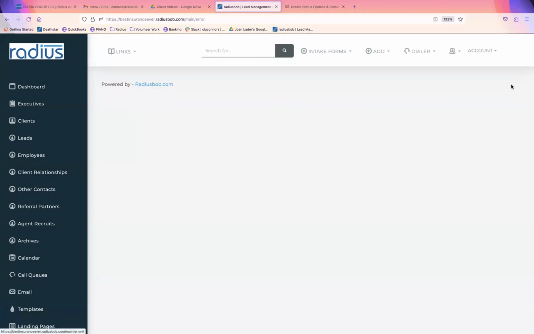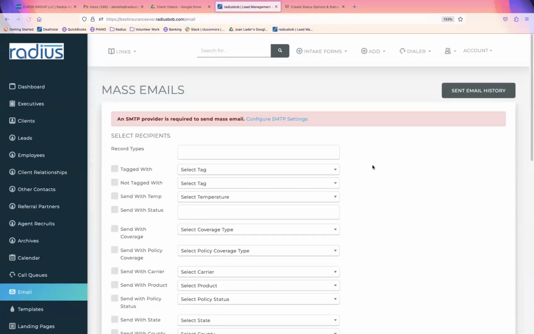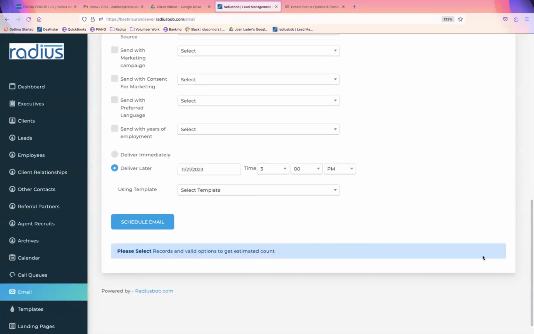But the nice thing is that when you actually send that message, if you've scheduled it, let me show you, if you used this little option for deliver later on a specific date, you'll be able to schedule it, and then you can always delete it if you need to.